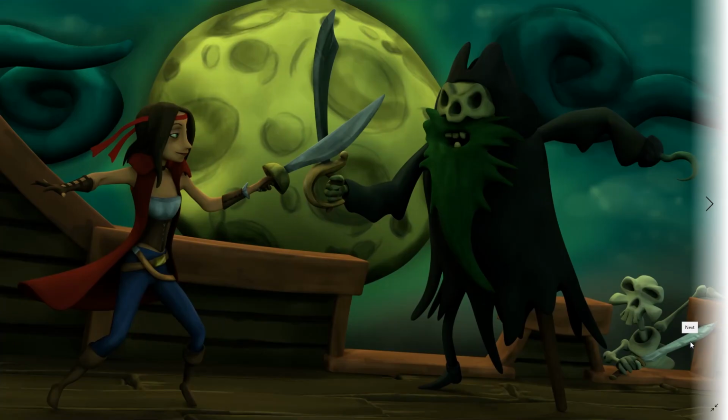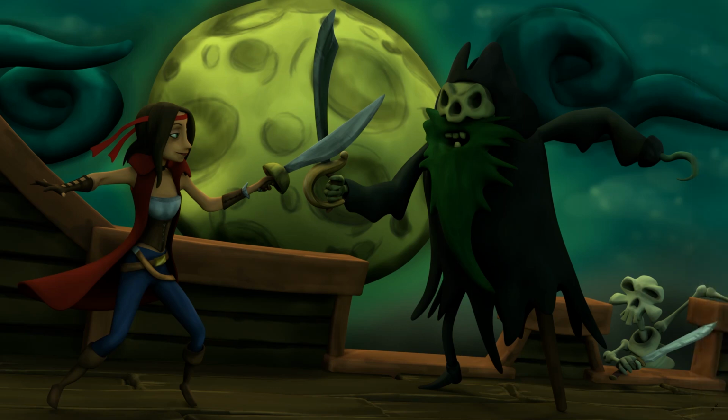This one's from Acris87. Absolutely love this. It's a really great style. The moon looks really awesome. The hand-painted textures have a lovely look to them. The story's really cool with the battle on the ship. Loads of effort gone into this with the planks of wood, and it's got this really cool cartoon style which looks amazing. Absolutely love this one.